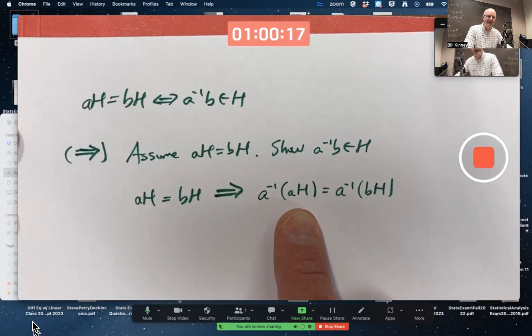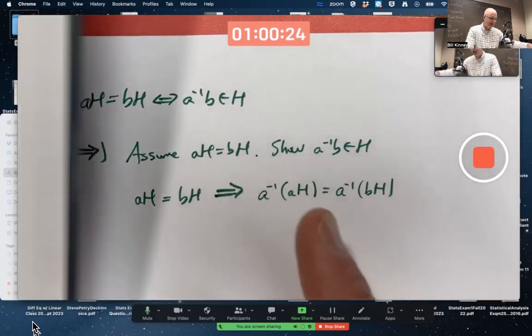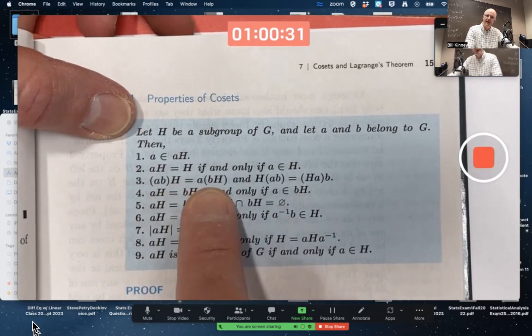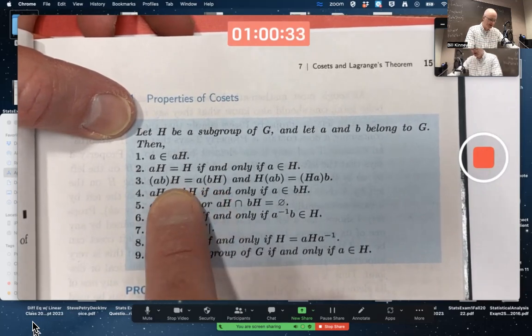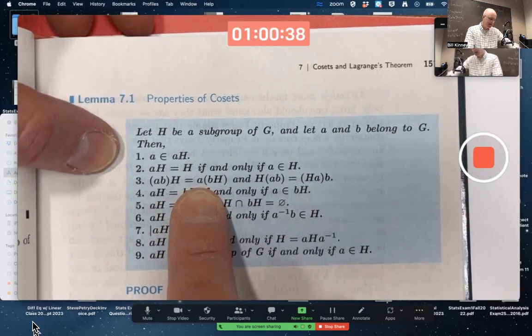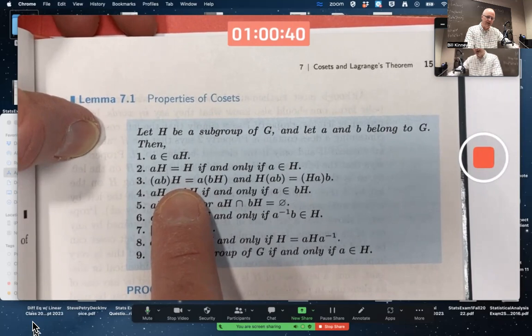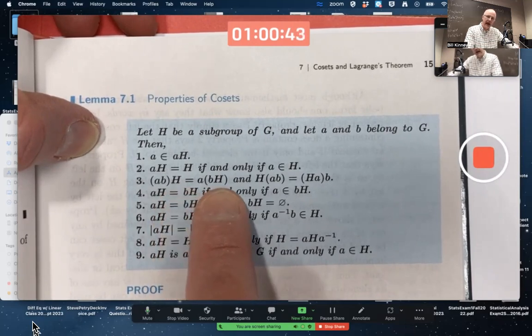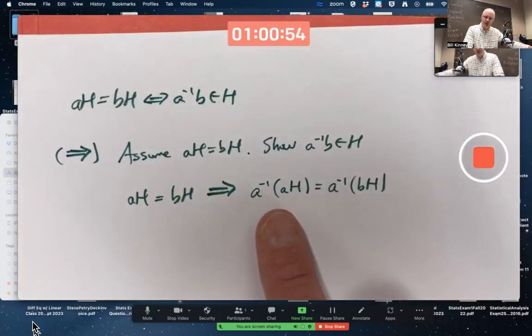But I am going to end up thinking of it as a multiplication because there's another property of cosets that I haven't mentioned yet that can be used here. This one's the one I'm thinking of right there. Kind of like an associative law. H is a subgroup of G in this lemma here. But for example, BH, if B is not in H, is not a subgroup. And this kind of expression right there, A(BH) with the parentheses around the BH, is exactly the kind of expression we have right here.